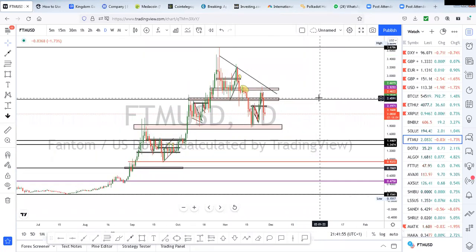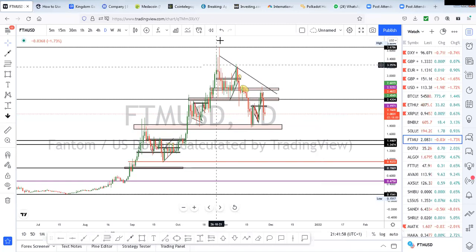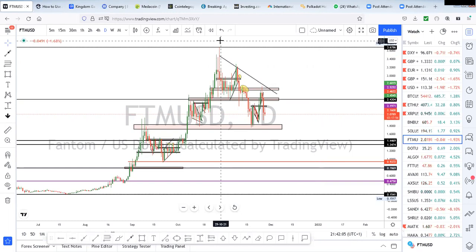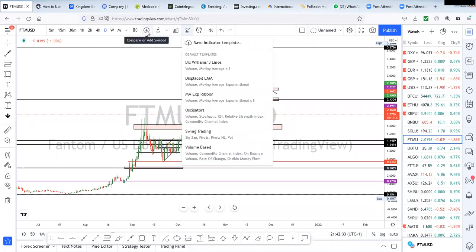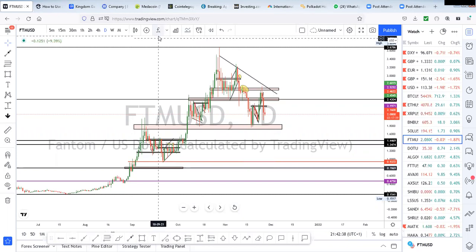You hear me? So let's just place moving average on this chart. So what we are going to use now, having been on the daily, we are going to place 100 moving average and 200 moving average. Then let's find our indicator. You see this one here, like X. This is where you pick your indicator.